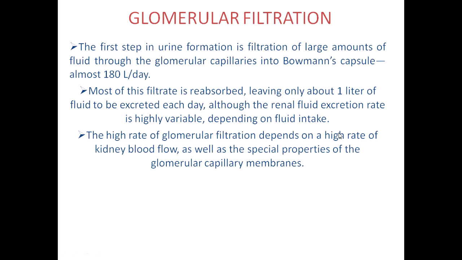Hi friends, today we are going to discuss the topic of glomerular filtration. The first step in urine formation is filtration of large amounts of fluid through the glomerular capillaries into Bowman's capsule. Almost 180 liters per day of this filtration occurs. Out of this, only about 1 liter of urine is formed.